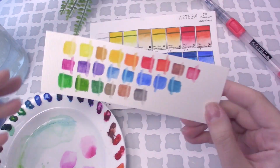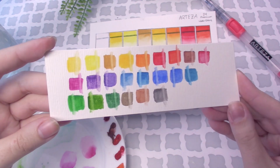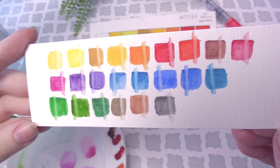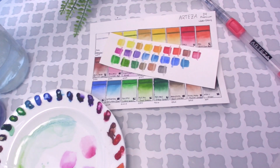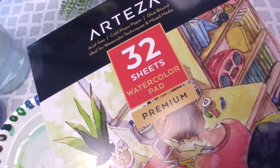Here I also wanted to show a quick swatch that I did of every color on the Arteza watercolor paper and showed a little bit of the lifting qualities of every single color. So lifting color or lifting pigment off after it has dried on the paper is both a technique but also something that may be problematic if you're trying to layer your colors and have them stay put. I'll talk about this a little bit more later on in the video.